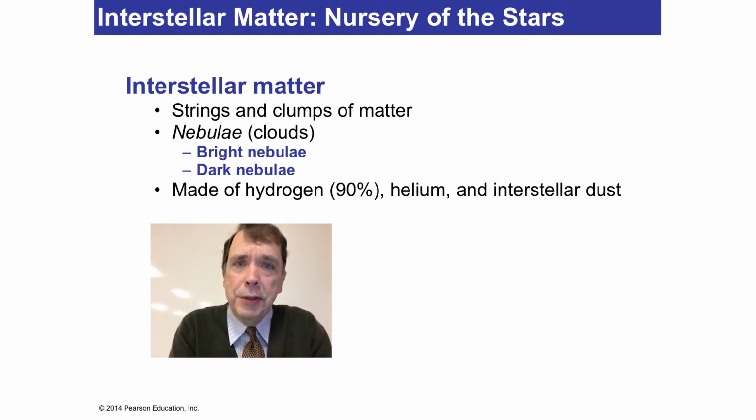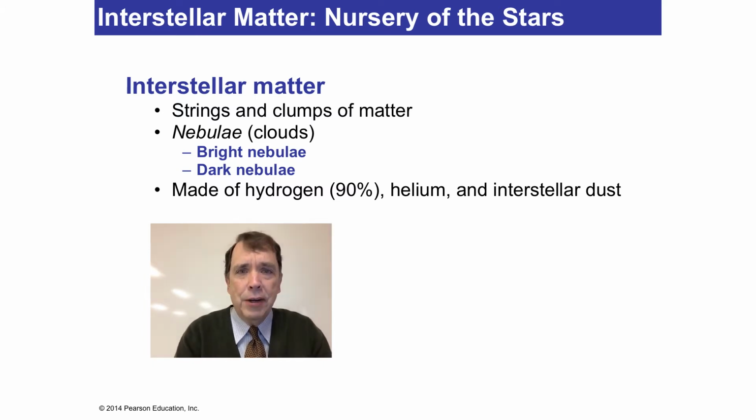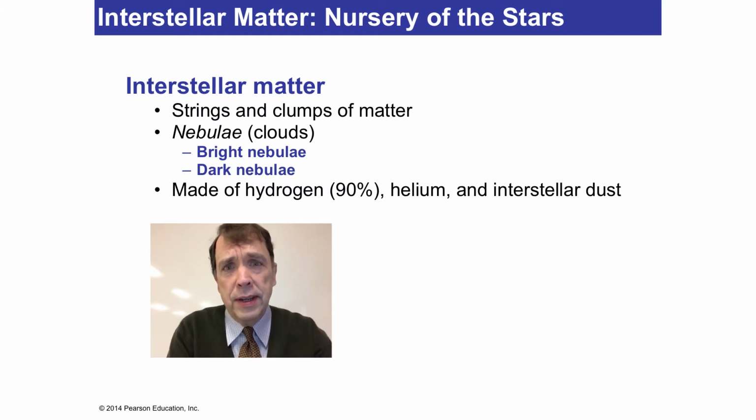And then the dark nebula is exactly its opposite. It's going to appear dark, and then the background will be lighter. Something like a storm cloud, where it appears very dark, and then behind it would be a bright sky. So you're going to see that these nebula essentially are gases, mostly hydrogen, and a little bit of very fine dust, whatever that dust would be made out of. And so we'll look at that in this lesson.